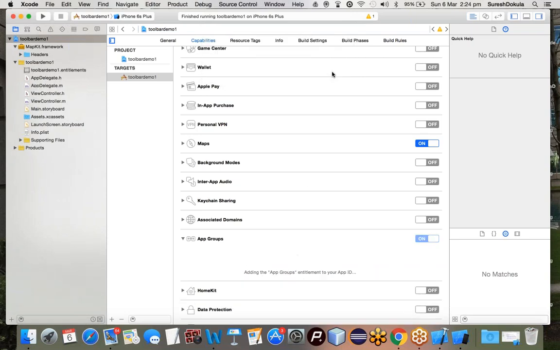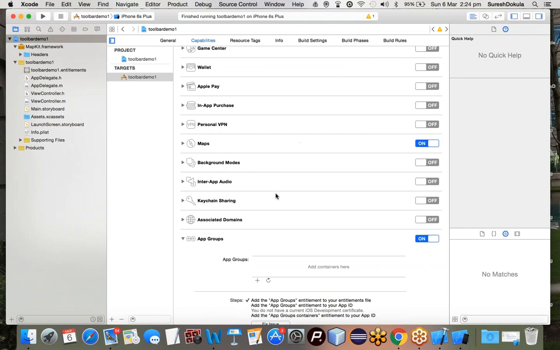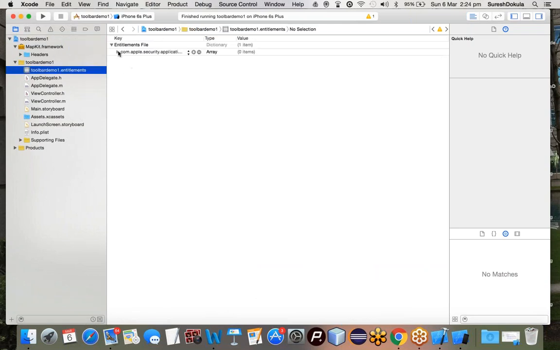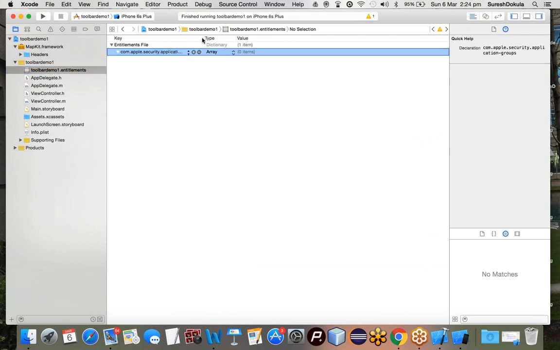It's simple, you can create one app group. Now you can see that there is an app group entitlement. Here you need to add the apps you want to add, so it creates one group.